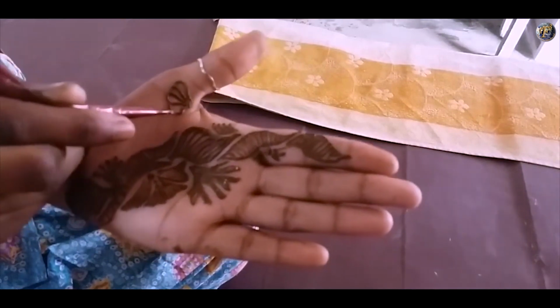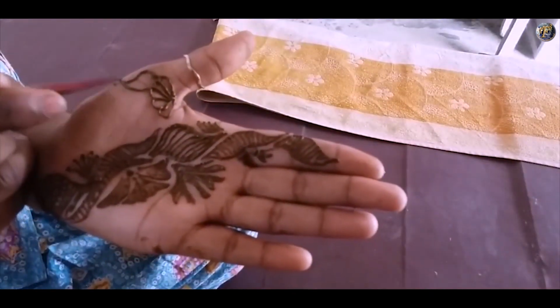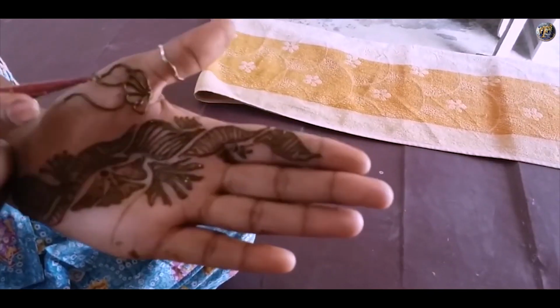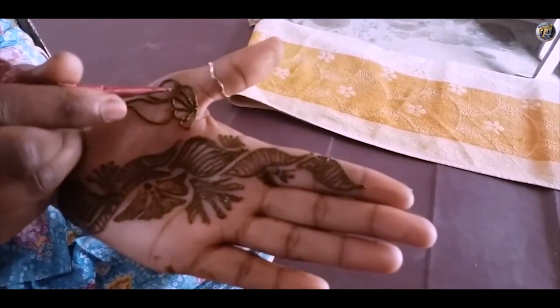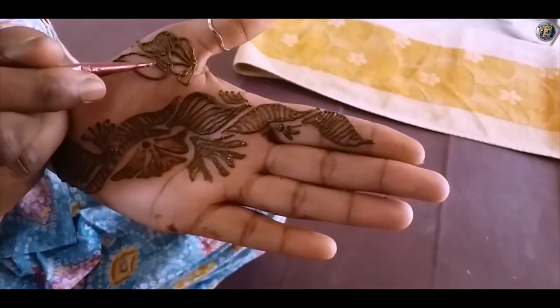Now make a half flower down the thumb and extend the design with petal. Fill the petal with mehndi and make another long petal. Draw curvy lines along with petal and fill it with mehndi.